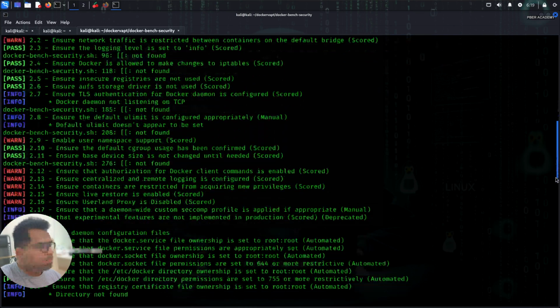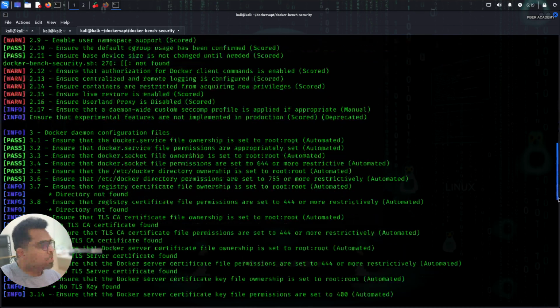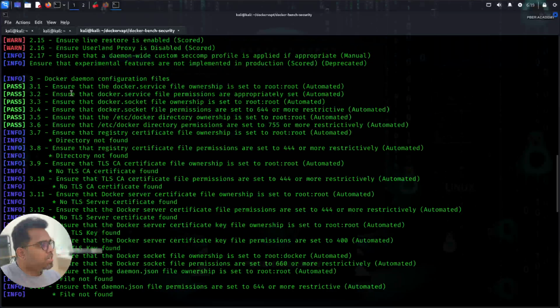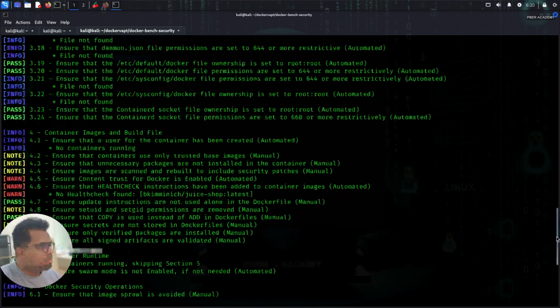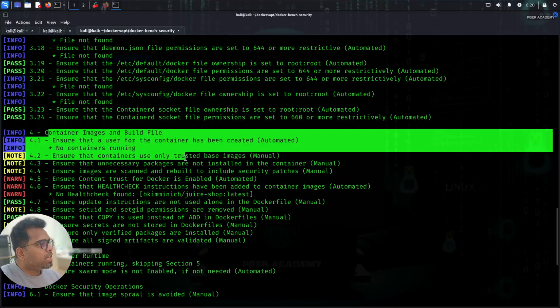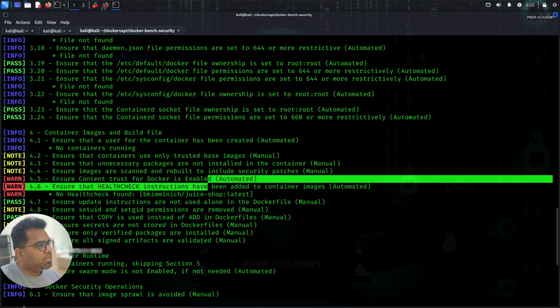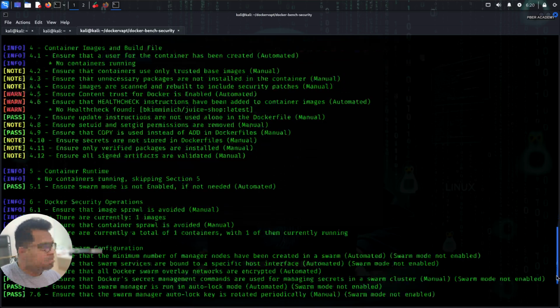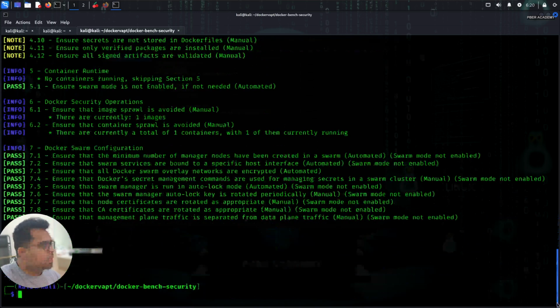The next one is the Docker daemon configuration files, certificate exchanges, and then the container image security will be there. Let me scroll down. Okay, so the container images will be there, and the container runtimes. Basically the swarm mode is to be enabled, that means pass over there, so you need to make sure, and the swarm configurations and scores.